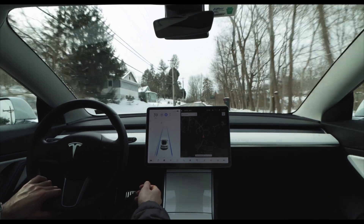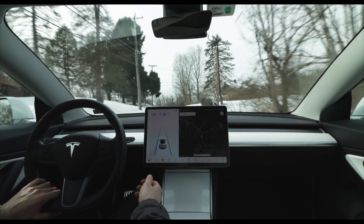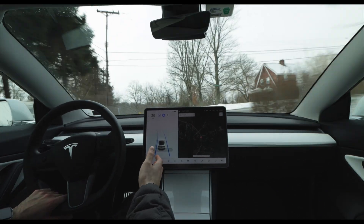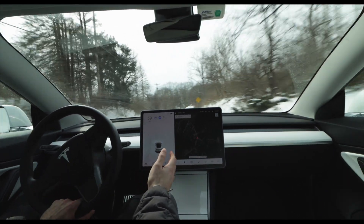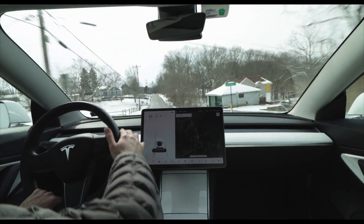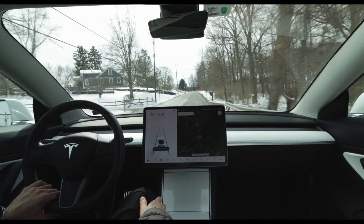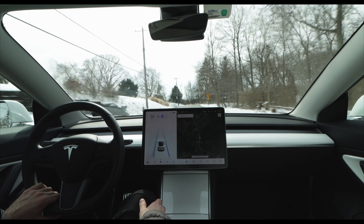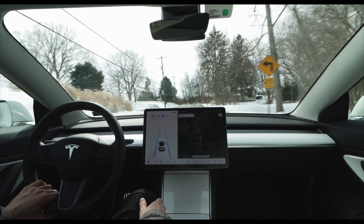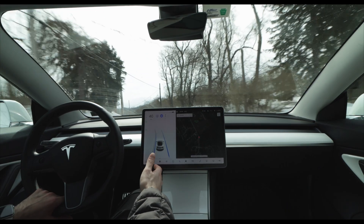You can see I'm trying this curve again at about 40 miles an hour, which is the posted speed limit on the road. The road is covered in powder from dried salt. As I pull the wheel to the left, I do lose traction, but the stability control kicks in and you'll see the wheel bounce back and forth a little bit until we're moving in a straight direction again. So even though autopilot can potentially put you in some unsafe situations, the car definitely makes it very easy to regain control should you have to take over and react quickly.